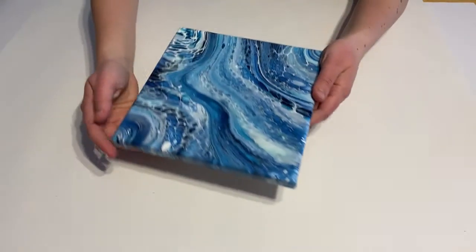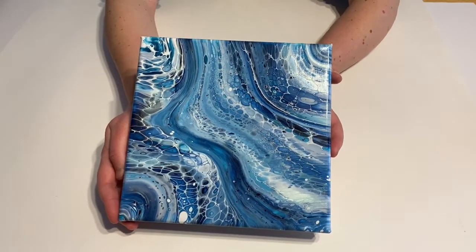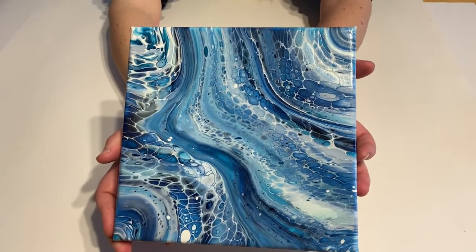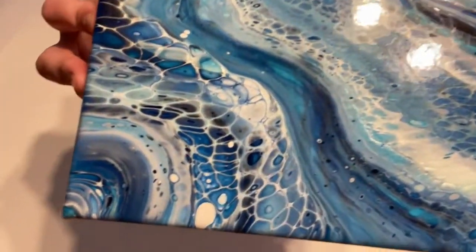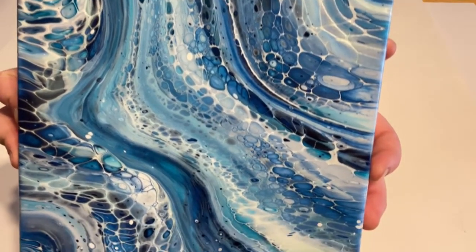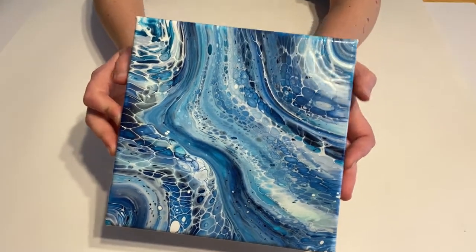Speaking of water and the sea, this was my bloom swipe with a palette knife. And oh my goodness, this one's amazing. I think it looks like a waterfall rushing down and then flowing out to the river. But I love all of those gorgeous, gorgeous cells, especially the ones around the edges, but then also the waterfall area as well. So, so amazing.